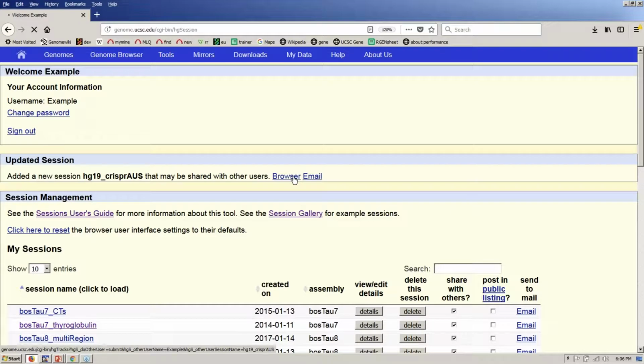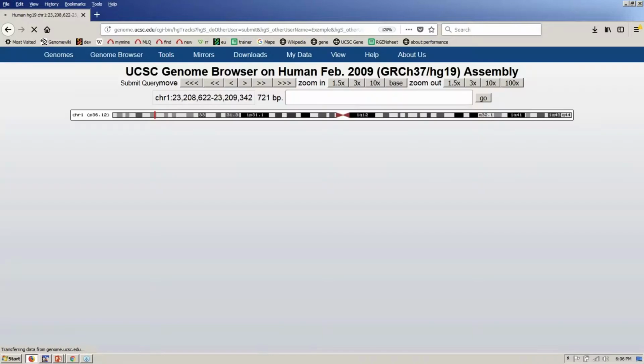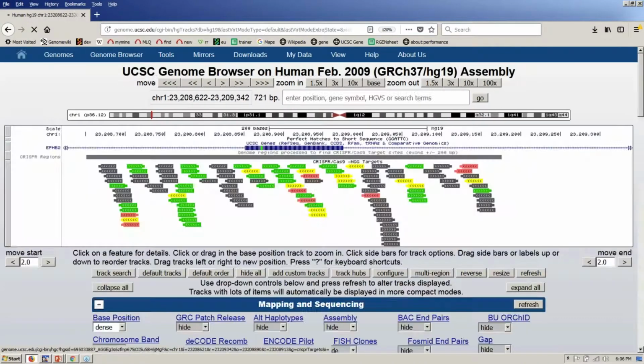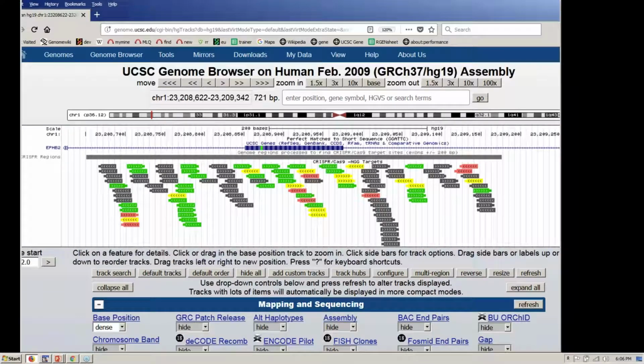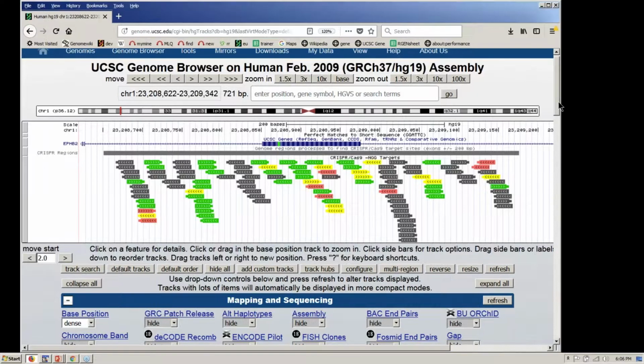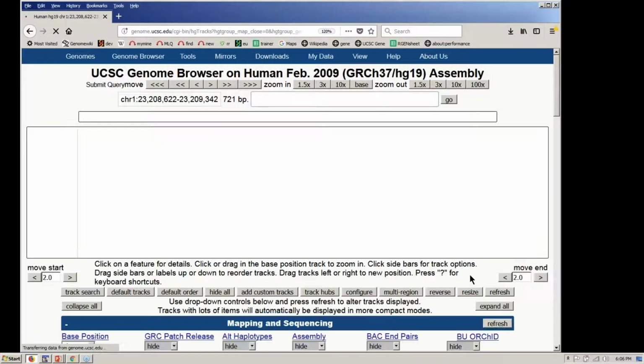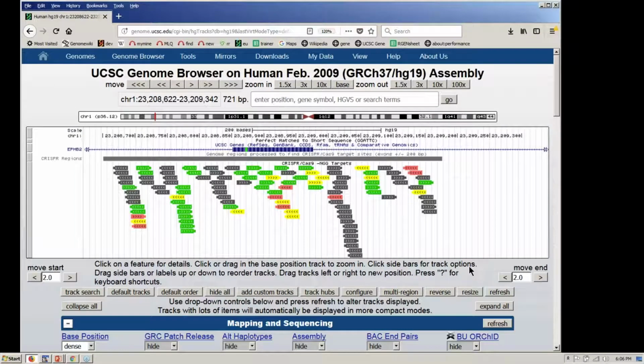So if I hit browser now, and if you do that on your own screens as well, you should come to a page that has exactly this representation. If you are looking at a narrower or wider screen, some of the session might be off the page here on the right side. You can hit the resize button here, and then the image will resize to match the screen you're looking at. So if you're loading somebody else's session and you're using a different screen size than they had when they did it, you'll be able to make it fit the screen that you're looking at. Everything expands or contracts accordingly.